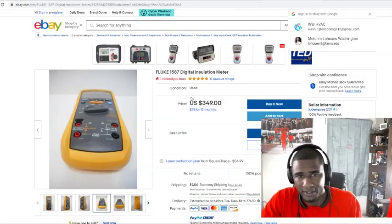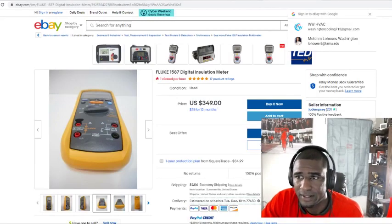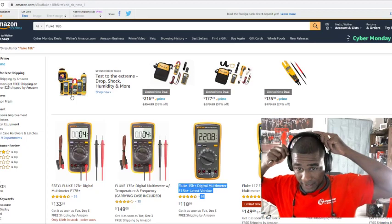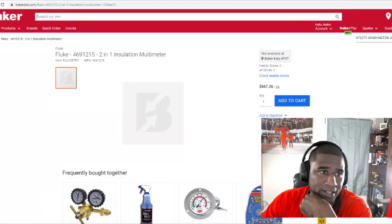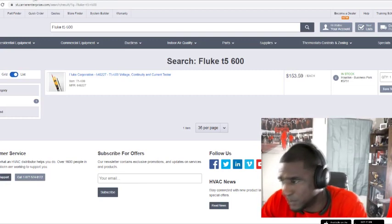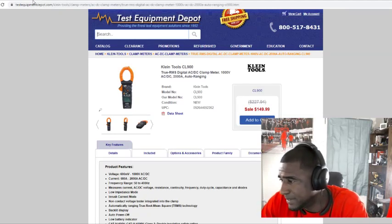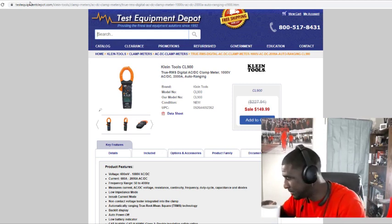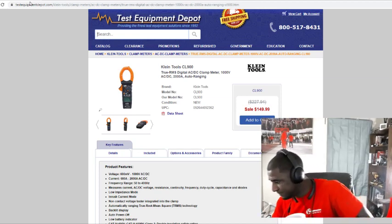Like I said, I never bought anything off eBay before, but they've been around for a long time, so it should be all right. Like I say, get a good meter. Get a good reliable meter. Don't cheat yourself trying to buy something cheap. This is a rewarding career, and if you want to be in it for a long time, you can make a lot of money with it. You'll probably be in this field for years to come, so you might as well invest in some good tools and take care of them. If you want to buy one with the case, I keep mine in the case. Try to take care of it.